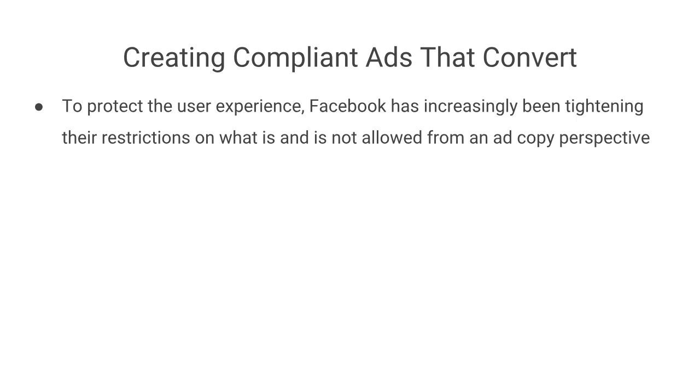Obviously that's not an ideal scenario from an ROI standpoint. If you're not able to run ads, you're not able to generate new customers. But if your account receives too many manual reviews and gets too many ads shut down, at a certain point Facebook's just going to say, you know what, you're done, and shut down your account permanently. Once that happens, it is virtually impossible to get your account reinstated unless you have some sort of inside connection with someone at Facebook.